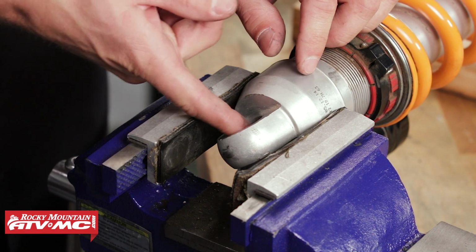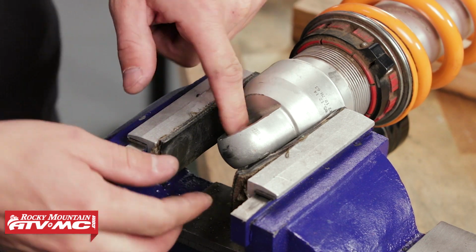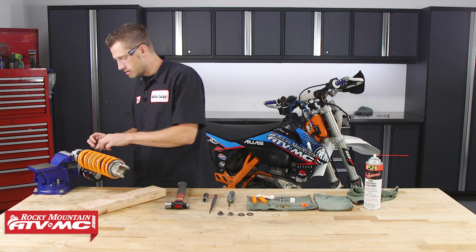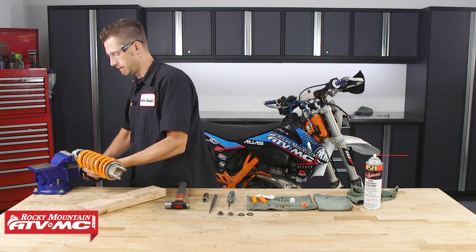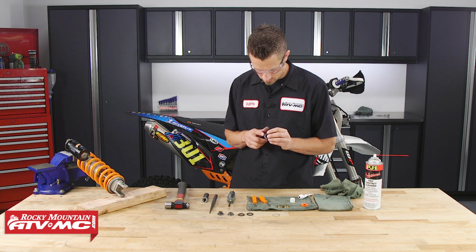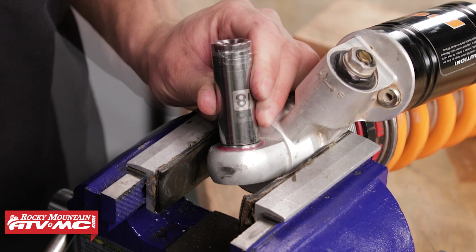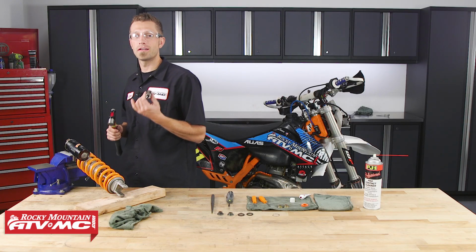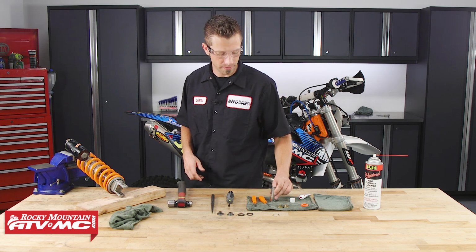Now before we set the bearing, we need to take one of our circlips and install it on the other side so that once we drive the bearing, it will seat against it firmly. Once you get the circlip installed, just double check and make sure that it's seated inside of its groove. And we're going to take our shock out of the vise and flip it around, then we'll lubricate and drive the bearing. Now when you bottom the bearing out against the snap ring, it may change pitch so you know that it's driven against the snap ring.